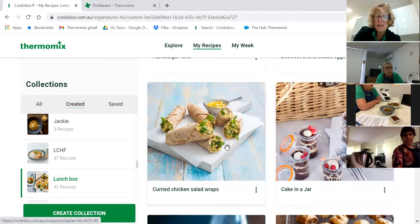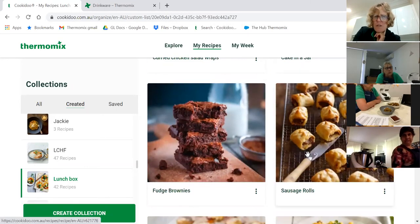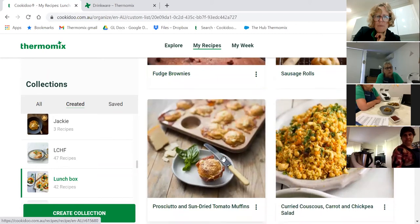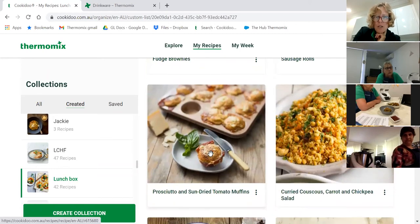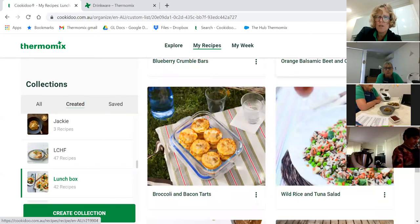Curry chicken salad wraps, that's from our low carb collection. Cake in a jar, fantastic for a picnic. Got sausage rolls, brownies. No, I made these this morning and I'll show you those when I stop sharing my screen. And salads as well. The collapsible lunchbox has two compartments. You could have a salad in one, you could have playlunch in one and your lunch in the other. There's all sorts of different options that you can have.